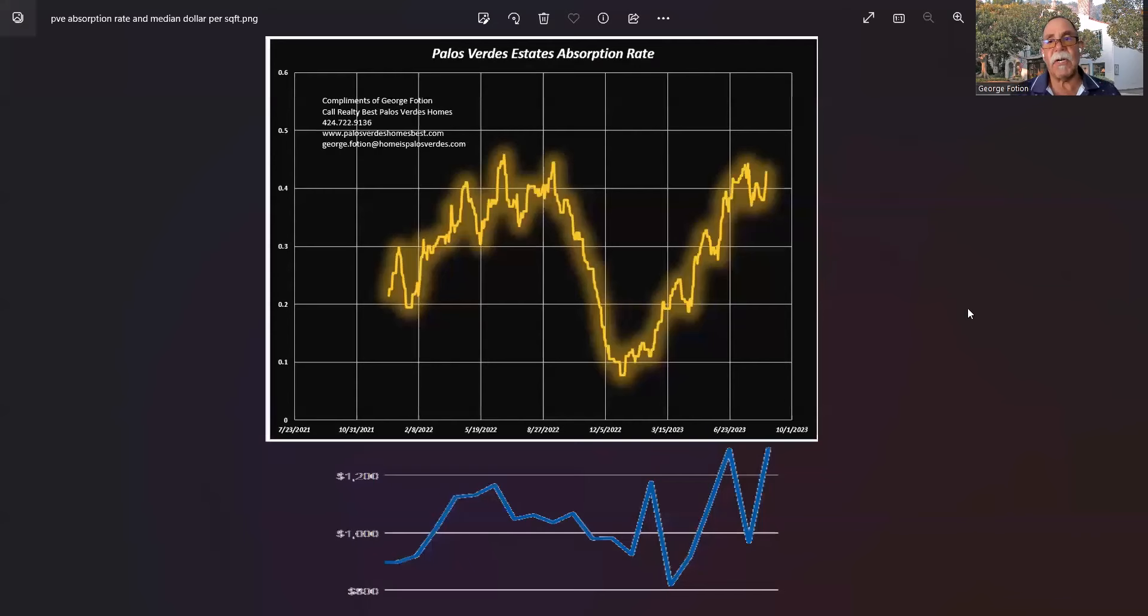It's both that simple and that complicated. So let's take a look at what's happening with supply and demand and how that is affecting sale prices. Take a look at this chart. What we're seeing here is something very interesting. This is my proprietary index on absorption rate.